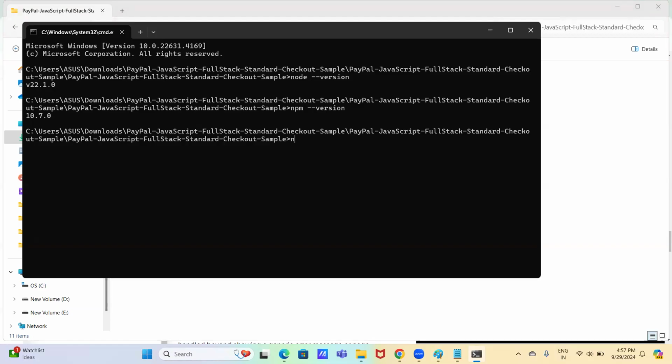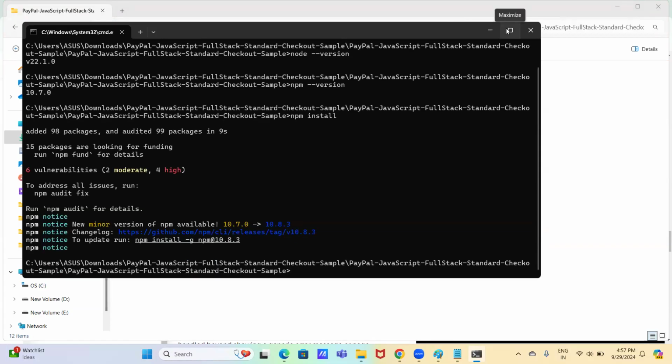First we will run npm install. Okay, loading is there. You can see 6 vulnerabilities. Packages are installed, right? After that we need to run npm start.